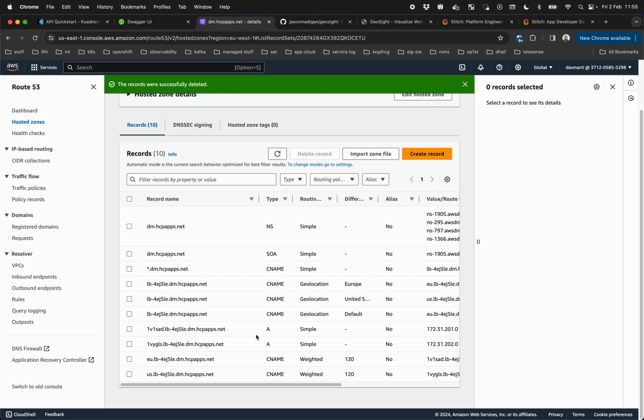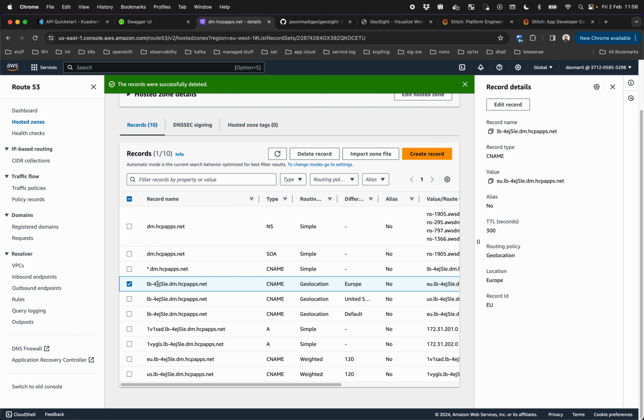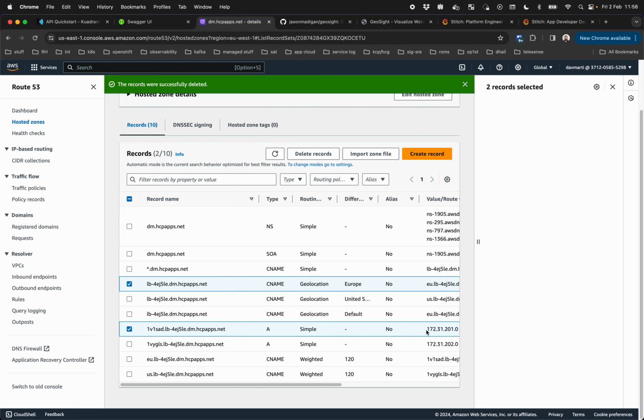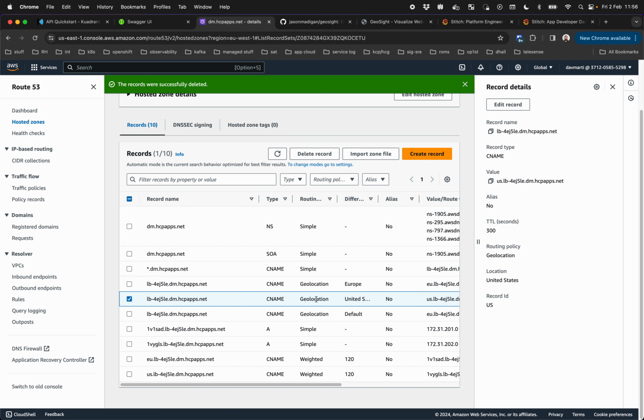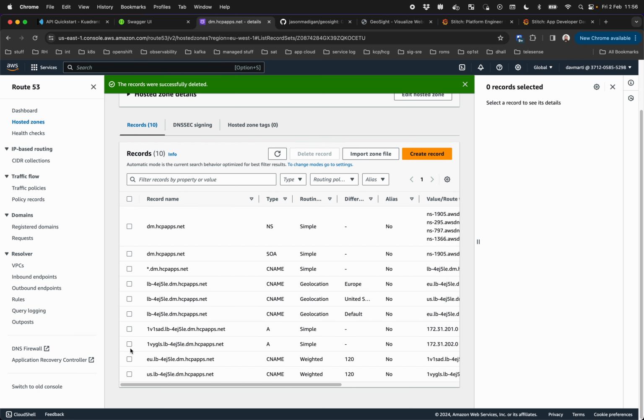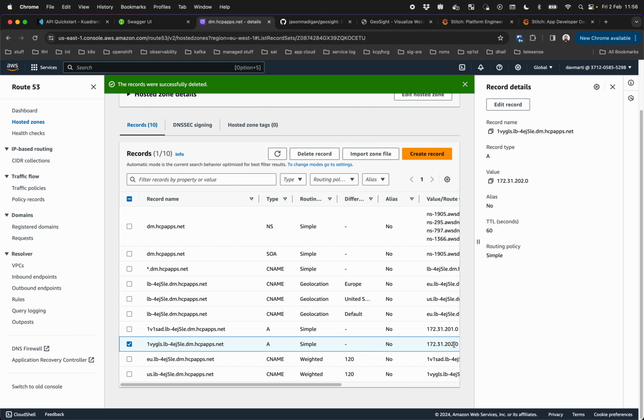There's a bunch of other entries, but the important ones to pick out here, there's a geolocation type here for Europe. And if we follow that through, that goes to this one here, which is 172.31.2010. And we have a US one here as well. And that will go through to this other IP address, 172.31.2020.